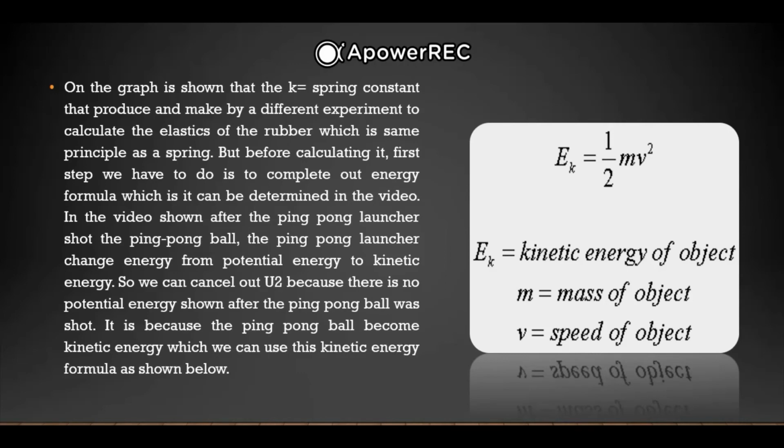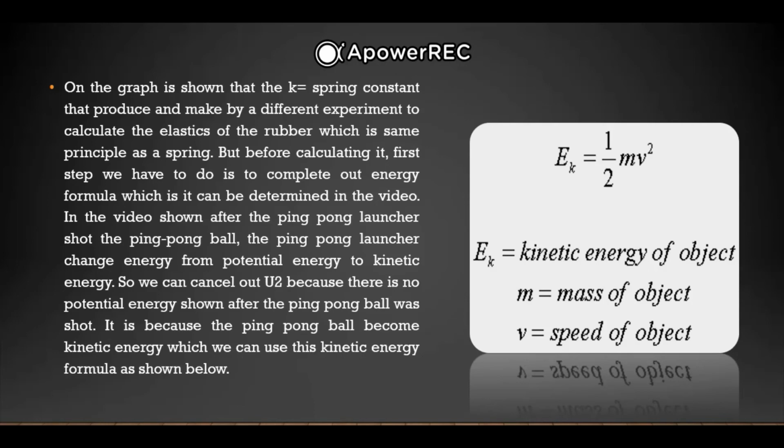The graph shows that K equals the spring constant, produced by a different experiment to calculate the elasticity of the rubber band, which is the same principle as a spring. But before calculating it, the first step we have to do is to complete our energy formula, which can be determined in the video.